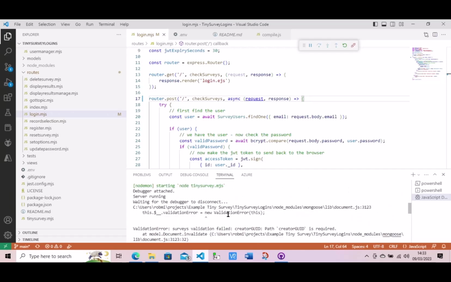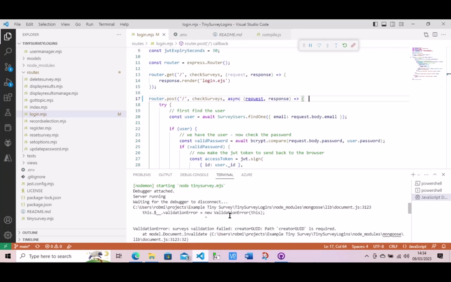I think it's because I'm using... Yeah, it's because I've got an old survey. This is a problem. The database I'm using, Mongo, is kind of friendly and flexible. You can add new fields and whatnot, but it doesn't put those into old database entries.